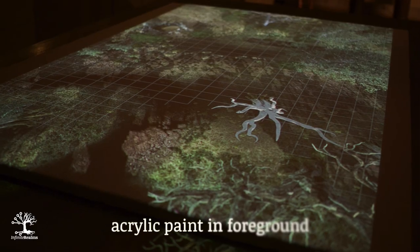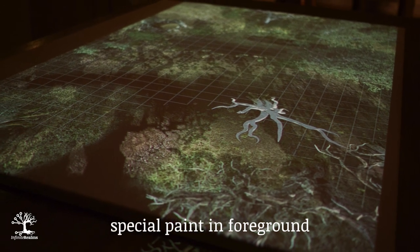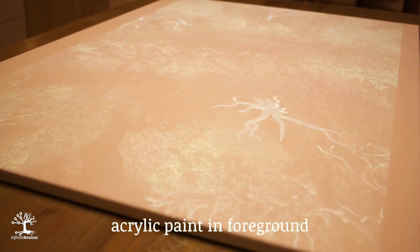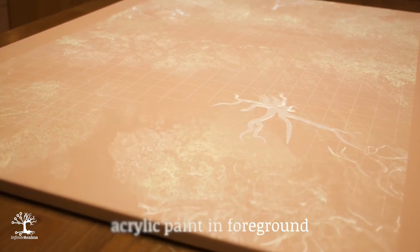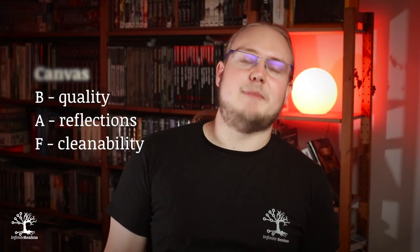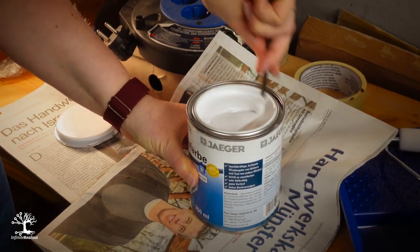We wanted to show you the differences between the blank canvas and the canvas with acrylic paint and special projection paint, but there is not much difference. The image quality is generally good. The special paint is slightly better in the darkened room — brighter, more contrasty — but in the bright room it is much less contrasty. We hardly noticed any difference between the acrylic paint and the blank canvas. The disadvantage of the canvas is the inflexible size, and cleaning goes only by painting over. A plus point is that there are no reflections, of course only with matte paint. Speaking of which, the small can of projector paint costs 35 bucks, making it the most expensive purchase in our test.